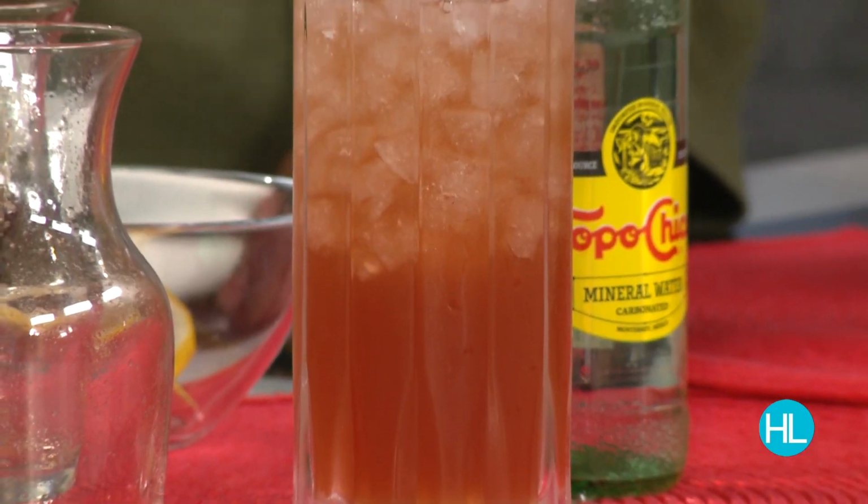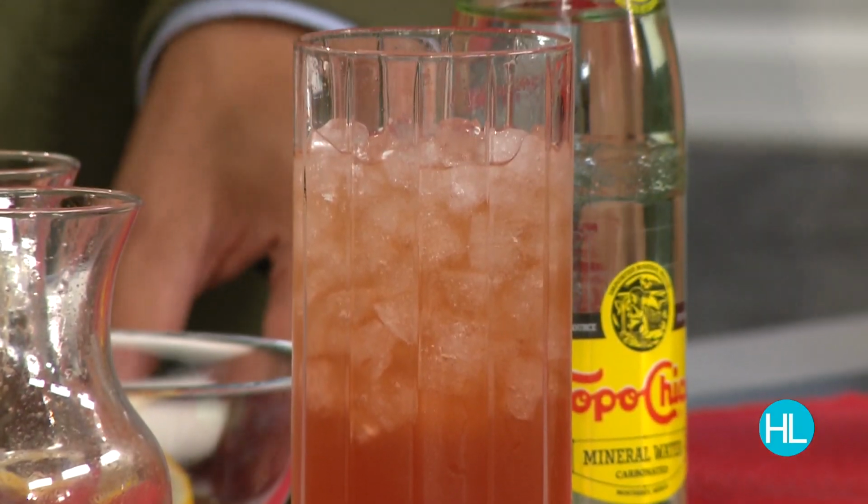What do you think? Do you like it? It is so good. It's almost like a refreshing glass of lemonade. Absolutely. It reminds me of an iced tea, that's what the color looks like. Garnish? A cherry and a lemon for garnish. Cheers. If I didn't know this had booze in it, I wouldn't know it has booze in it. It's a patio pounder, so I can understand why you keep it on the light side.